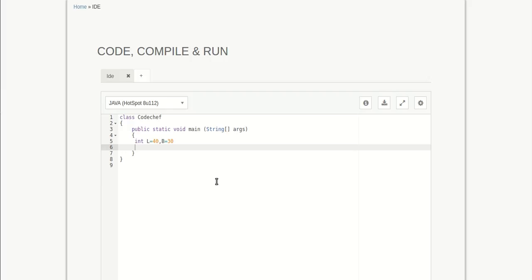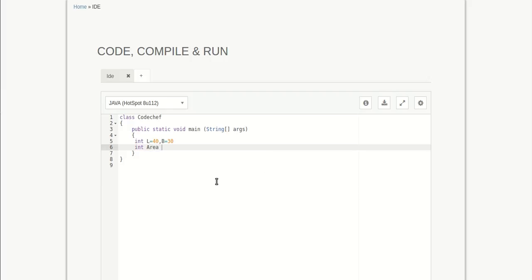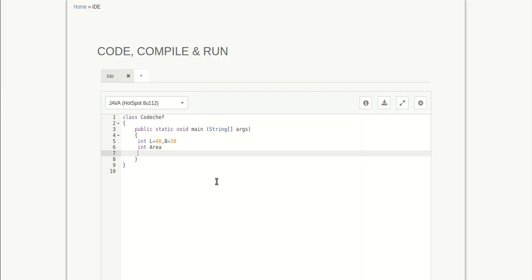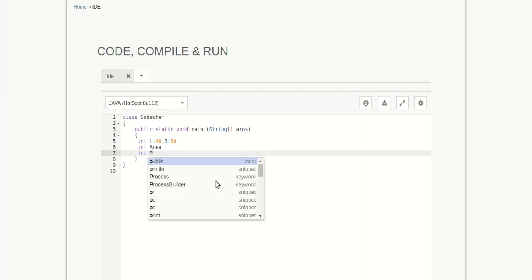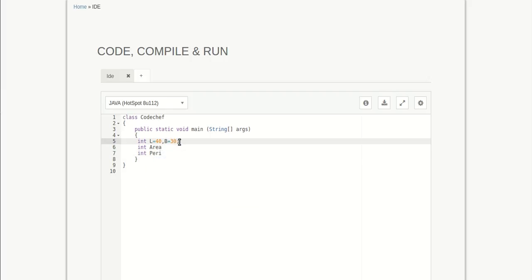So let's specify int area. Okay, so that's specified. Then another thing, int peri. I'm not going to write perimeter, but I'm going to write peri, a short form. Okay. So always put semicolons or it will be a wrong program.